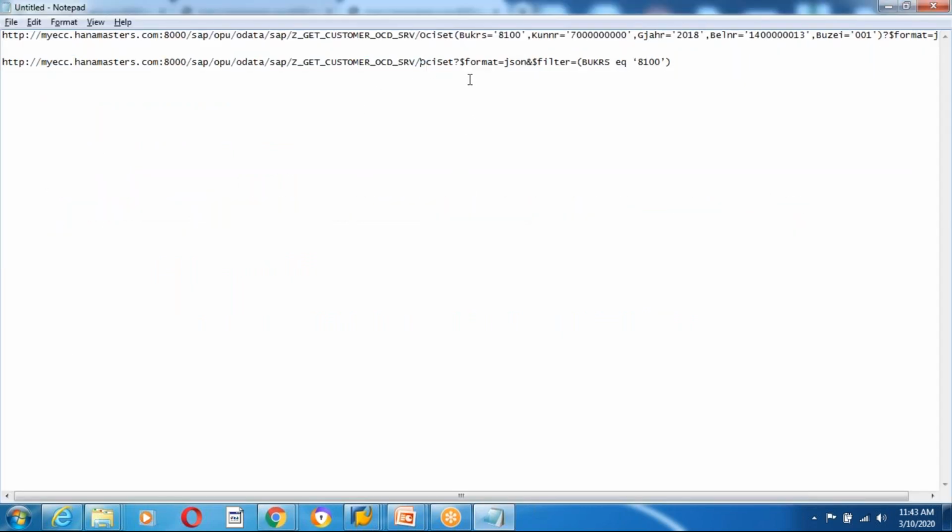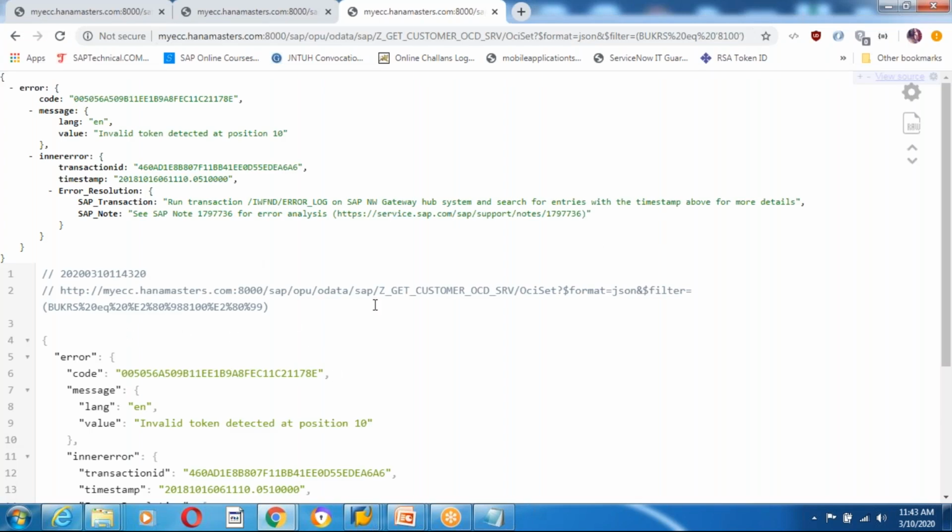What is the problem, guys? Position 10, I don't know. So maybe you can see JSON, dollar filter equal to BUKRS, and the space is percentage 20, equal, percentage 20 symbols, 8100.